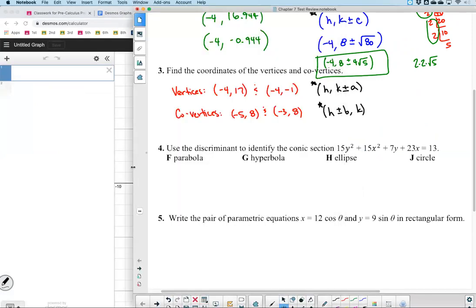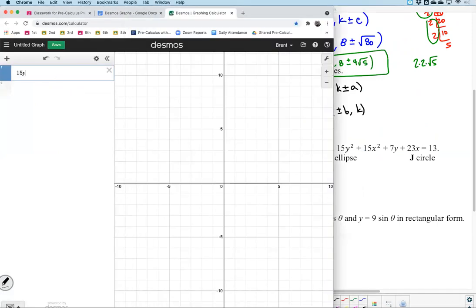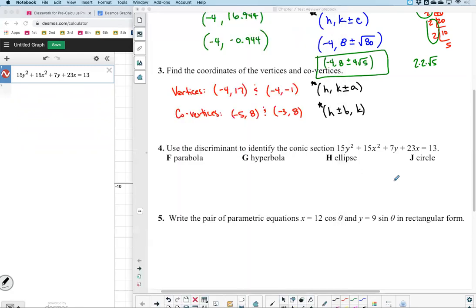And I'm just going to type in this equation right there: 15y squared plus 15x squared plus 7y plus 23x equals 13. What shape? It's a circle. Answer is a circle. If you wanted to use algebra, you'd complete the square there. So anytime you have two squareds like we do here, you would keep your constant alone. That would be the pre-step. Get that by itself, which it is. You would pair up the y's and the x's and leave gaps and complete the square. And that's how you come up with it.